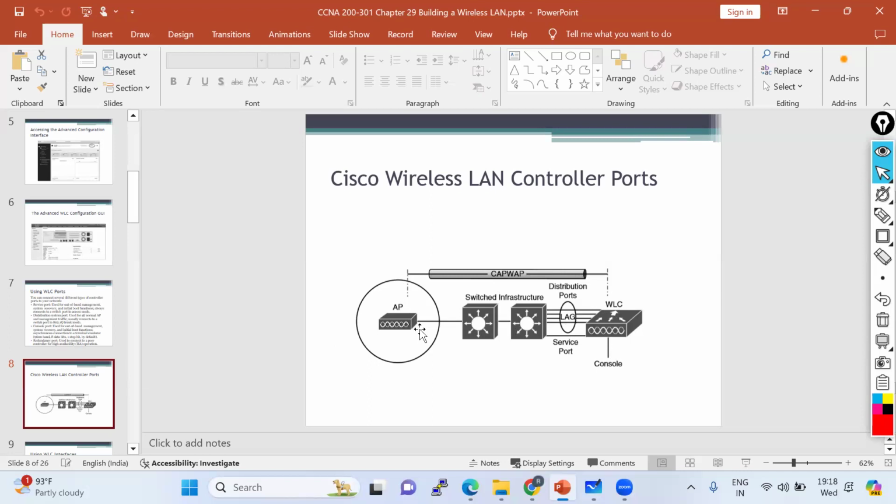So between the WLC and the AP, you will find there are switches. These switches are basically going to be core switch, access switch, distribution switch. It totally depends on your infrastructure, but the WLC has limited ports. So the WLC basically connects with the switches, and the switches further connect with multiple APs. Let's suppose you have 100 APs, but the WLC doesn't have that many ports.